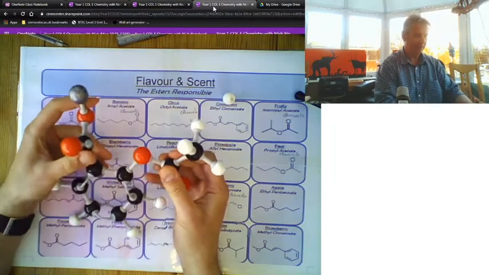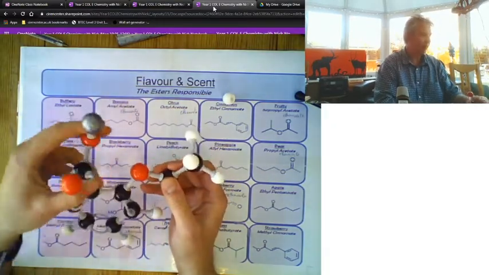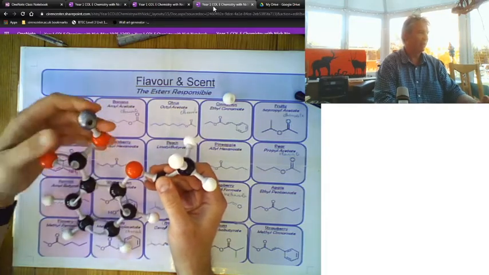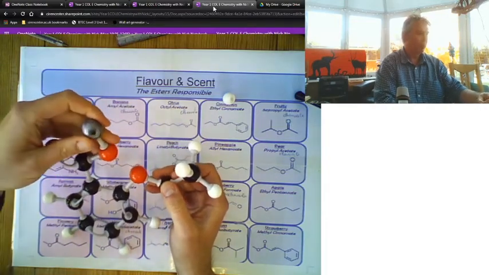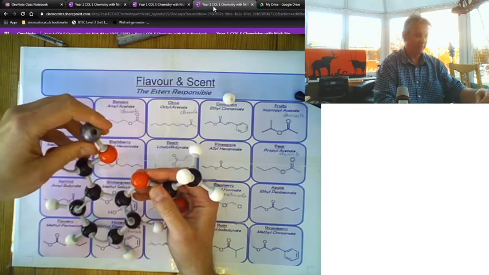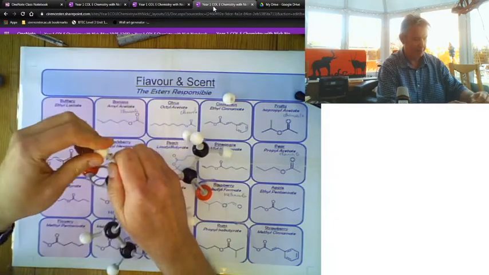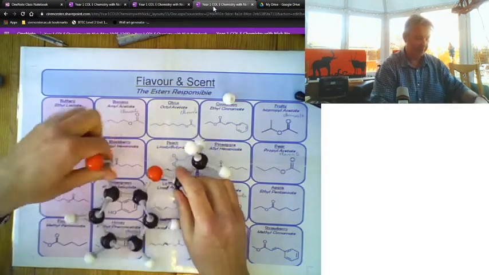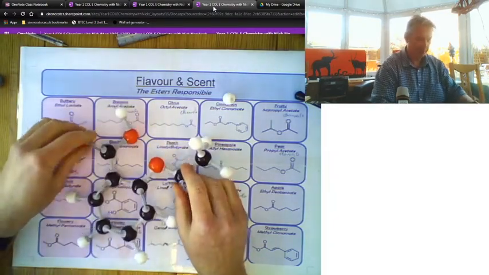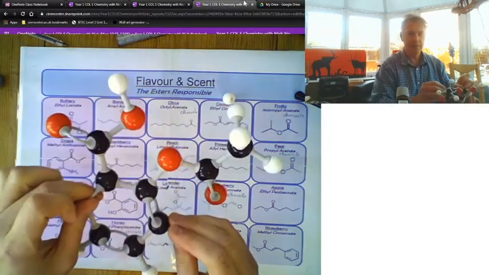This is sodium salicylate, but once they got this compound, they found that it wasn't so nice to taste, and it made you vomit, so they got rid of the sodium and put hydrogen on. And now we have actually our molecule of aspirin. So I'll just hold it up so you can see it.